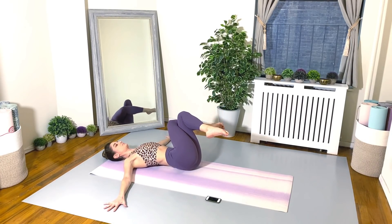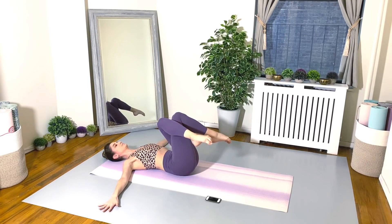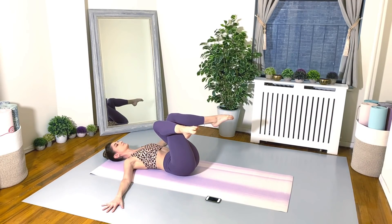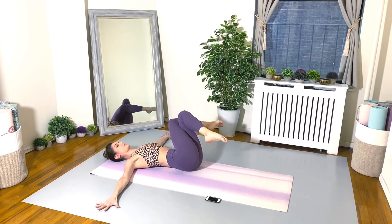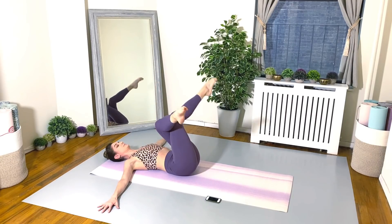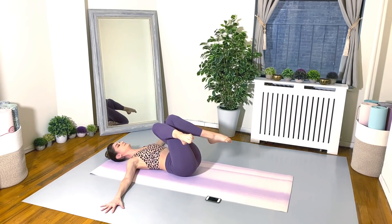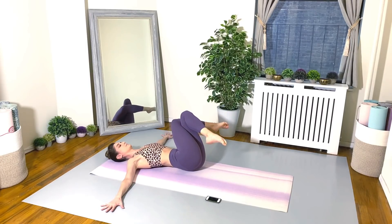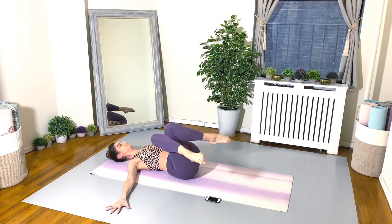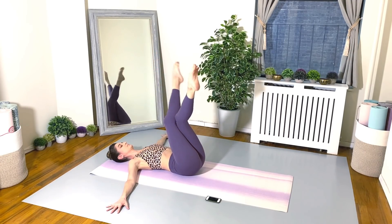Take your 20-second breather. Up next, we have our tic-tocs. We're going to place the right leg on the top, which means you tilt your legs to the left. And then when you have your left leg on the top, you tilt your legs to the right. Arms are out to the side like a T, and really let your arms help you. Press them into the floor. Press your back into the floor. Make sure you're really just staying in control of the movement. Don't just let your legs drop down to the floor. We're moving quickly, but staying in control. Place your legs on the floor gently — no noise — and then use your core to bring them back to center.